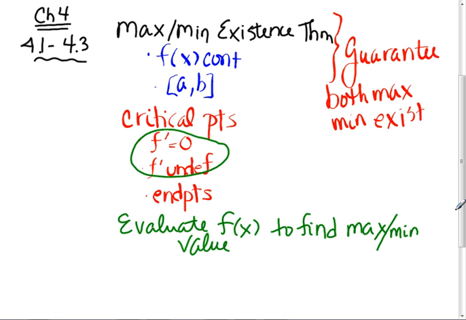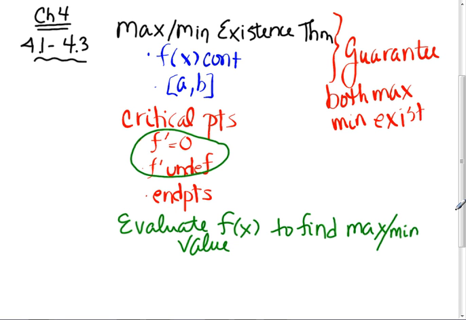And that extra credit problem uses the max-min existence theorem. So, you're going to find your function. You're going to evaluate it at your endpoints. I always do the easy things first, if I can. And then you have to find the derivative, set it equal to 0, and then you find where those are. I'll tell you there too. And put it back into your function and see which is biggest. And I'll allow you today to use a calculator, but it is a non-calculator question.